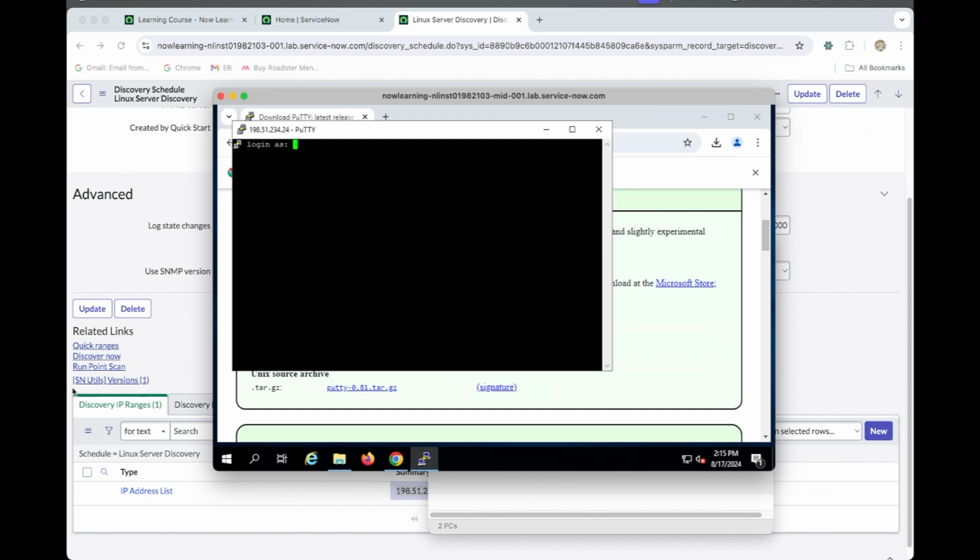It's asking for login as. We already know the username and password, which have been provided by the Linux server team. So we provide the username, and also the password.